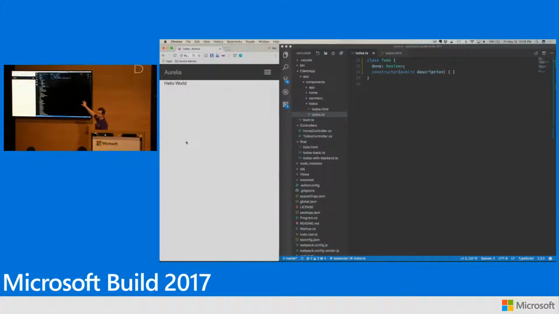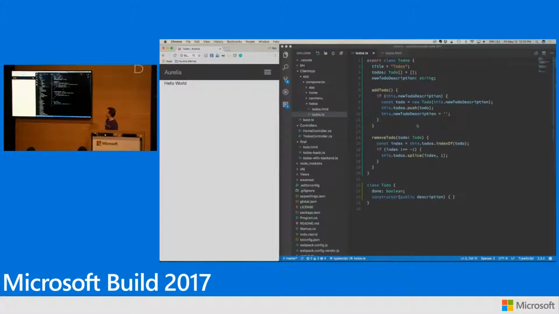So what I've got here is a to-do class. This is written in TypeScript. Real basic class. It's just a class with a Boolean done property and a description property as well. There's nothing special there, plain TypeScript. It could be JavaScript as well, using ESNext or whatever, using Babel or whatever you prefer. Nothing special about this class.